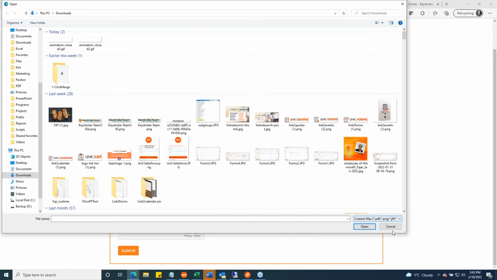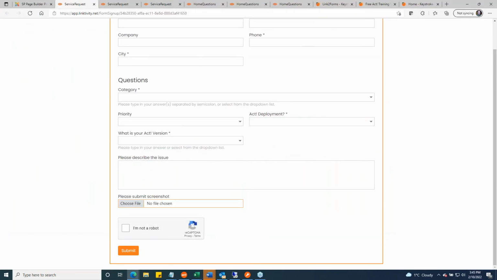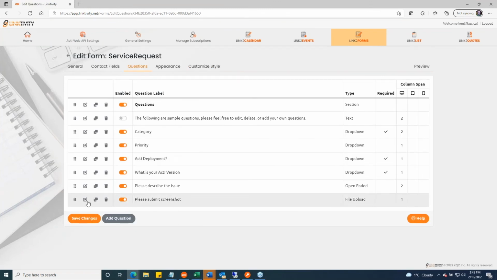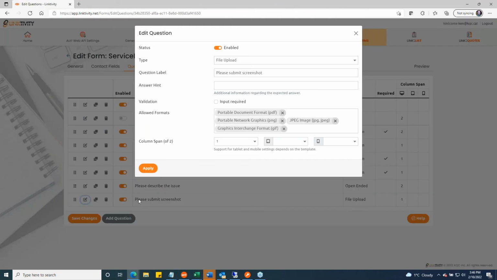So you can control, as I showed you here, go to the questions, please complete screenshot, edit. Here's where I selected all the formats. If you try to save this, click on apply without any of these formats, you'll get an error message, okay, because it's obviously requiring it. Okay, does that answer the question? Great, thank you. Yes, it does, and thank you, and that's it for the questions.